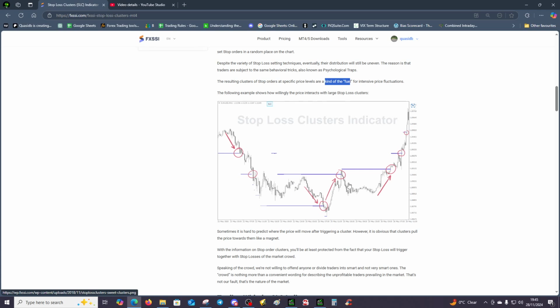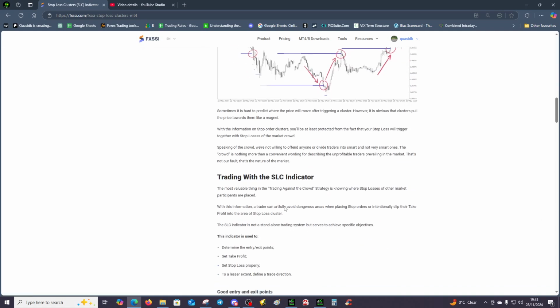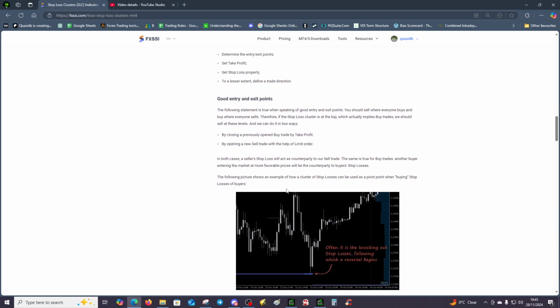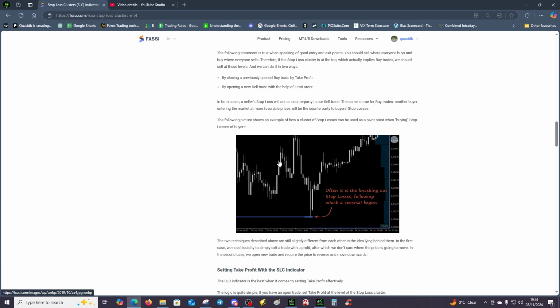Okay, so just to say, we had a breakout, we had the reason for the punishment, technical, and we had the sentimental reason as well. Okay, and you can use it to determine the entry and exit points. We like to target their exit point where they're going to exit the market from being stopped out, and that's where you can set your take profit. It's quite reliable. You'll find when you install the indicators, have visibility of the SLCs, and then you'll see reactions of them all the time.